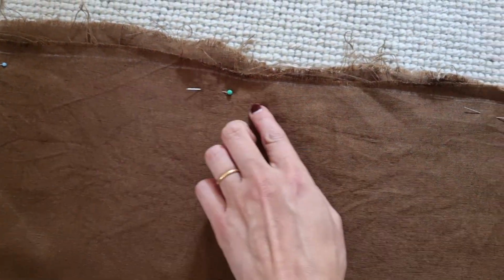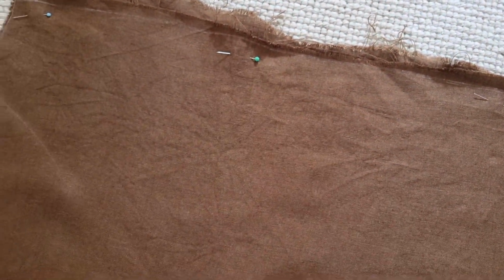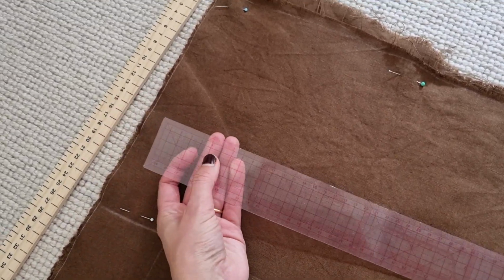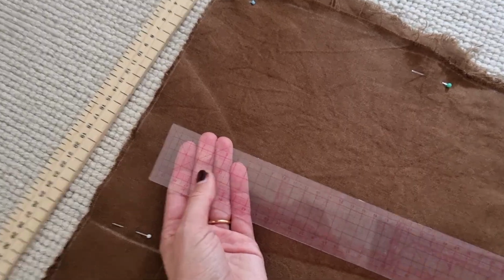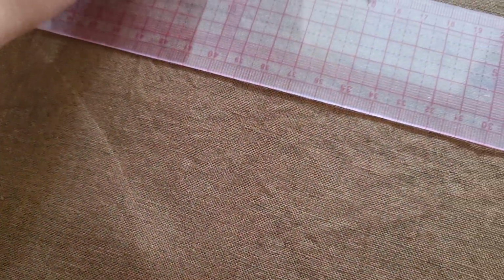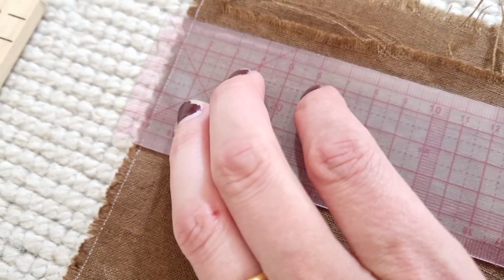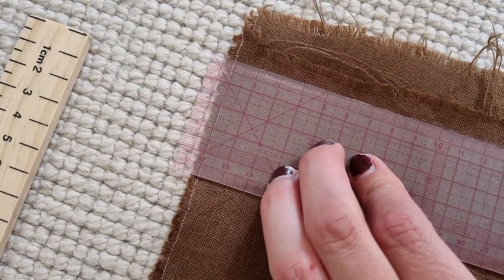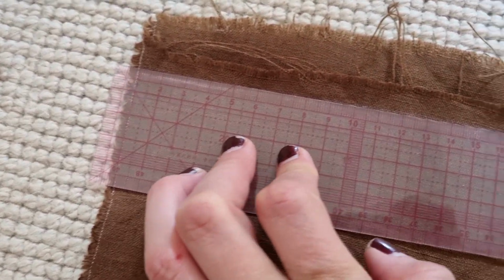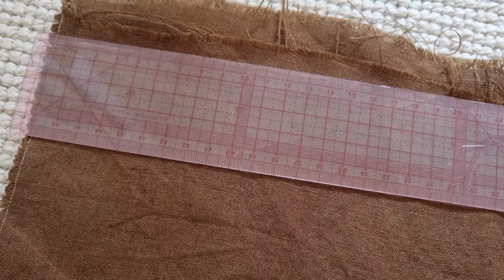It's important to square the top of the fabric up as well. You can see where I've washed it and where it's been cut, that it wasn't even. So I've been using my meter rule to do the bigger lines, but I used my quilting ruler as a sort of set square to allow me to get a right angle, because it's got, as you can see, the right angle see-through bit through there. If I just take this pin out, I've been lining it up with the selvage and making sure it lines up with that white line, and then I know I've got a right angle. I start by doing that. This is how I do the zero waist gather dresses as well, just making sure I start with a nice right angled edge and work from there.